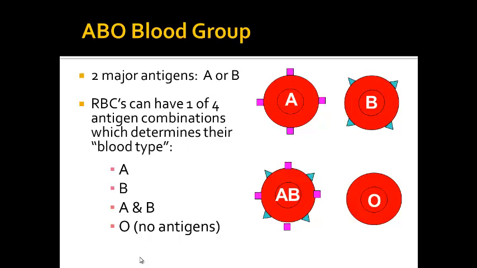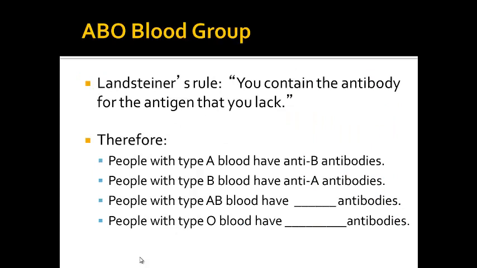And again, if you have A and B, you have both antigens, and if you have O, like 0, no antigens, and then A or B. Here's an easy rule to remember. Landsteiner's rule, from the scientist that first worked with blood typing. Whatever blood type you have, you have the opposite antibody. So if you have type A, you also have anti-B. Anti-A inside of type A blood would cause clumping. And so think of the anti-A as being against the type A.